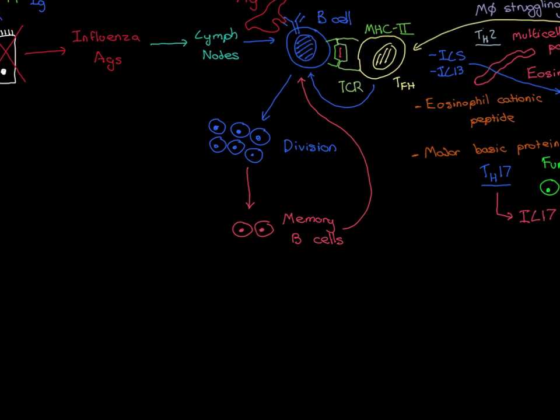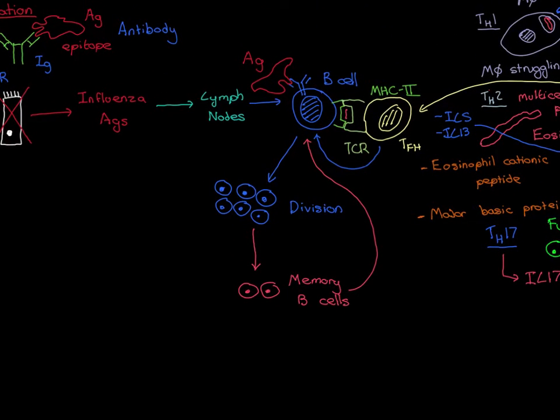Again, I'll give you the motivation for this because it's so important to understand. If all of these became effector B cells, which are not that long-lived, they would die pretty quickly from the body, and then we would have lost this B cell clone. We would have lost B cells with this design of immunoglobulin that is directed against this epitope, an epitope of an antigen of a pathogen that has infected the body. We do not want that, because then we could never initiate that same B cell response again. So we must replace the original B cell, and we replace it with more cells than we had originally. And this is what these memory B cells are.